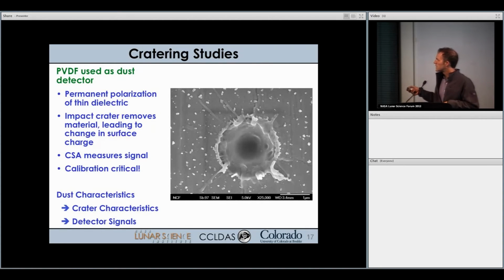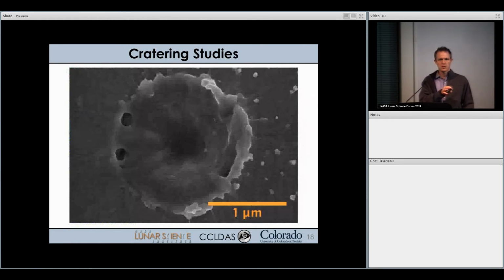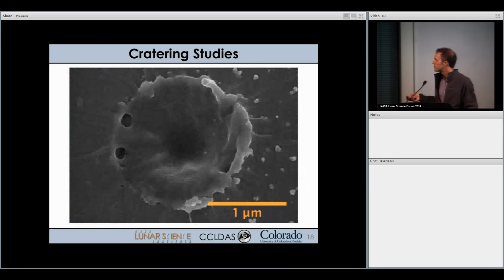So we can look at, for example, an impact on a foil where there is some residue that is flashed off to the side. We can actually use the microscope to do a chemical analysis, zoom in on any part of it, so we can see what part of the residue is due to the impactor, what part is due to the substrate material, etc.